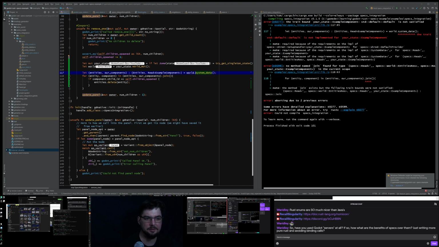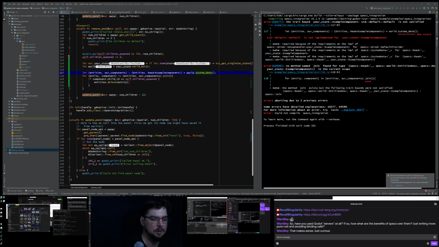Yeah, so that's why I'm using specs. As long as I have that particular problem, I'd want to use an ECS. I don't know if I'd want to use servers, although my initial take is that anything for Godot is written in C++. So you'd have to think carefully: is the API good enough that you'd want to work with it all the time? Seems unlikely. Seems like you'd want to wrap it. Specs is more designed for Rust than something from that API.